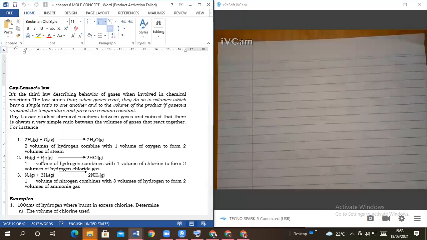Okay, hydrogen gas plus chlorine gas giving us hydrogen chloride. Use volumes, the mole ratios, the ratios we had. Use volume just like the way I've described here. They are saying 2. 2 is from hydrogen, isn't it? 2 of hydrogen, yes, combined with the 1 of oxygen to give us 2 of steam. That is water in the gaseous state. Then here, use the same. How many are here on hydrogen?